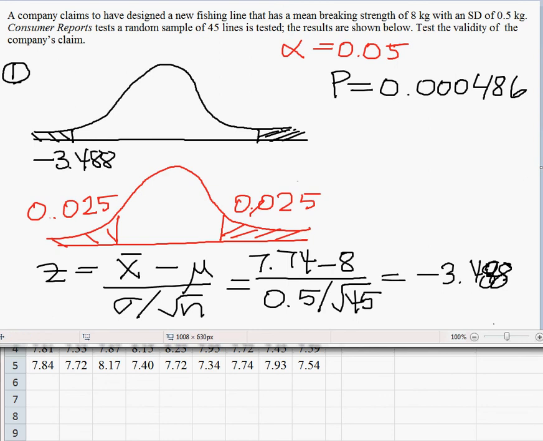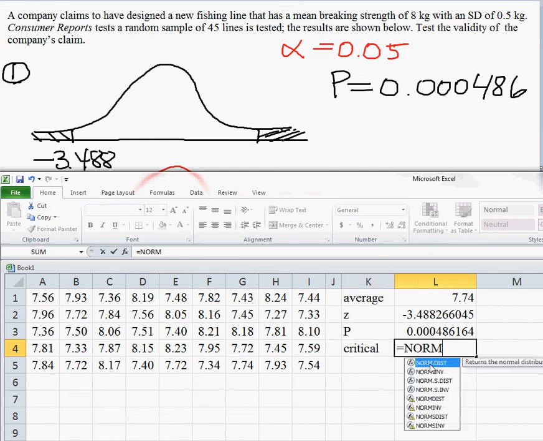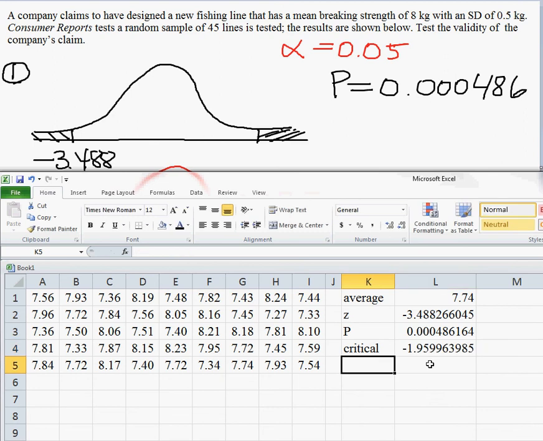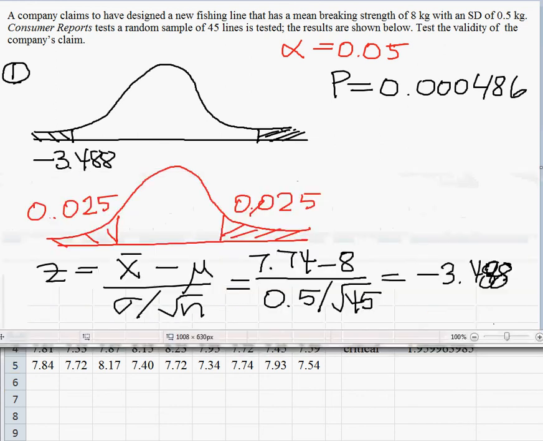So there's a couple ways that the critical values could be found. So critical values, we could do NORM.S.INV of 0.025. Cut the 0.05 in half, so that would be the left critical value, and that would give me negative 1.96 approximately. The other thing that could be done, which makes sense, would be to take 0.975, so that 97.5% of the area lies to the left, and 2.5% of the area lies to the right. And this one, not surprisingly, would be positive 1.96.